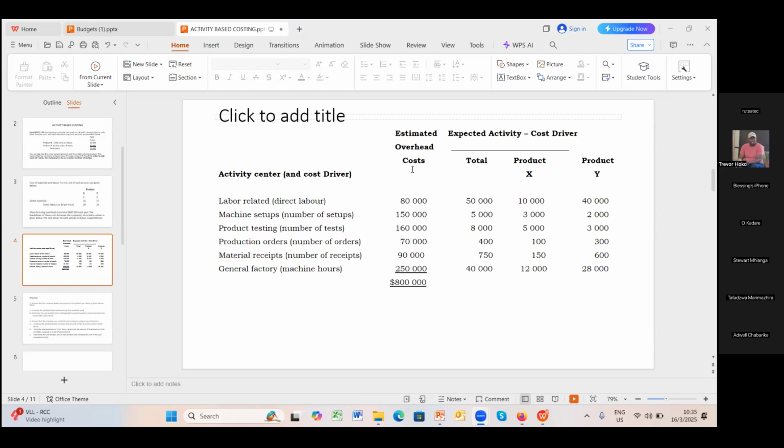You will see in the case study that I'm talking about that there will be some people who will come up with this data, the data that we've demonstrated there, and then you just use this data and calculate the unit cost as we have done and conclude with your comments like we have done. So we could be going further with marginal costing, but in the interest of time, we don't have much time now. I am now focusing on the examination. All the sections that we are going to be doing from now are examination based. So this one I've generously given you.